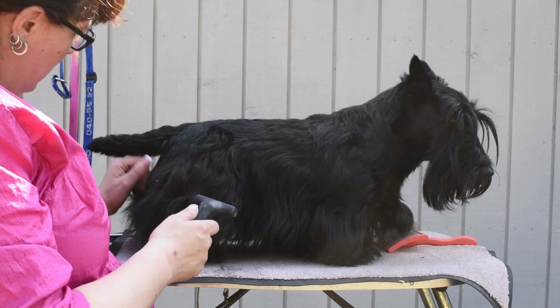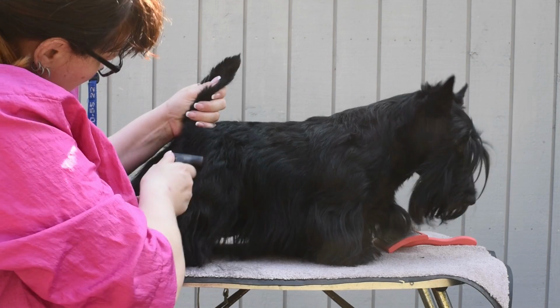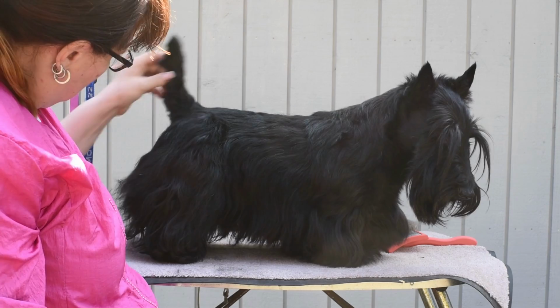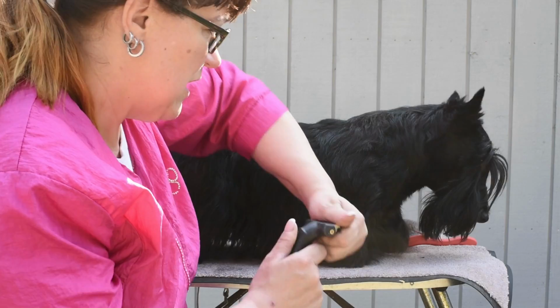Problem with this dog, or is it a problem? He has a really good ass. His leg stands out. And I know I had a breeder called Katarina. She told me, why do you leave so much here behind? I don't leave much here behind, because he has an ass. So the first thing I want to do is take off here, so I get really level and plain. And normally I have something to compare with, so I know it's straight.